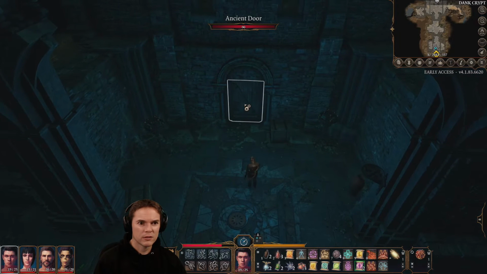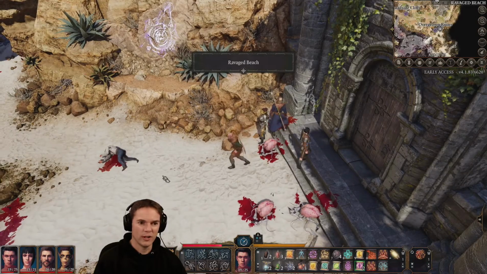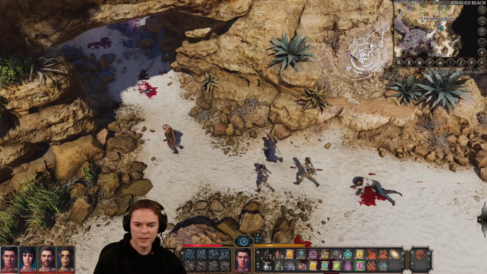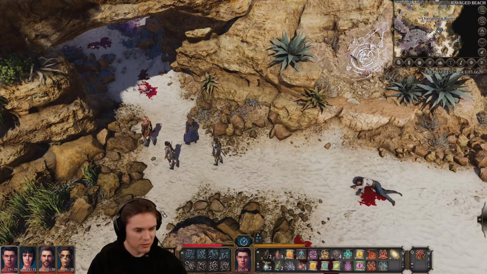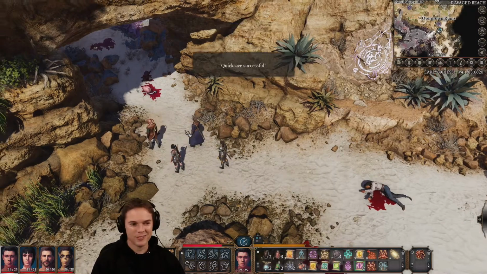There's an ancient door. I think that leads out. If this leads us out, then we're done here and we're fine. We're done. That's okay. I can live with that. Little bit of health damage. Okay, so the camera's in a good position. Quick save works. The graphics are working. We are recording, because I forgot last time.